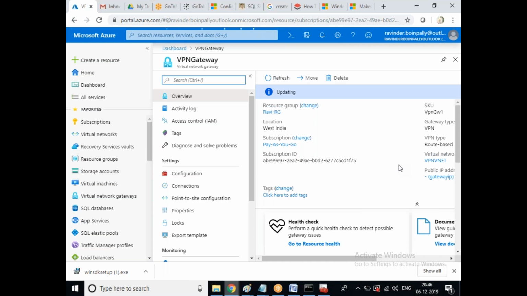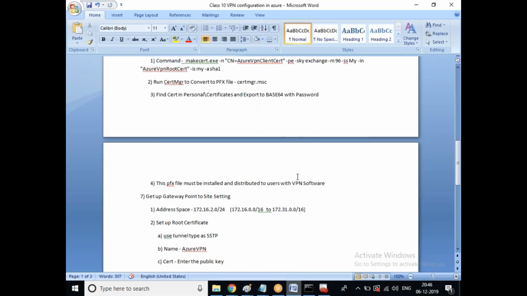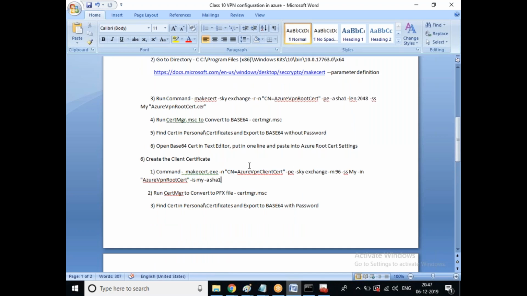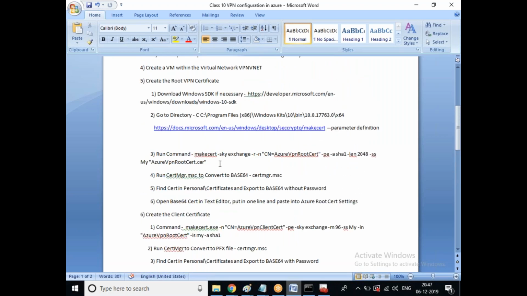Yes, Ravinder. For this process, how many certificates do we need? Two certificates. One is public, one is private. I have given two commands. If you look, one certificate is here. Create the client certificate is here, and here we run the command to create the certificate.